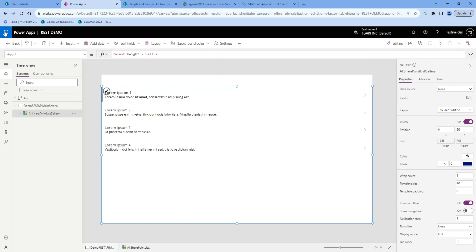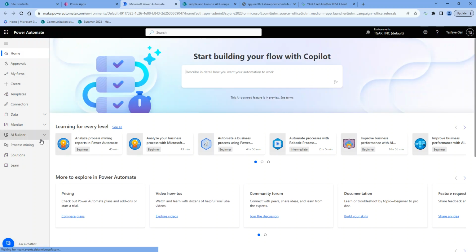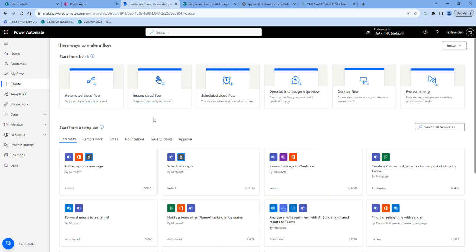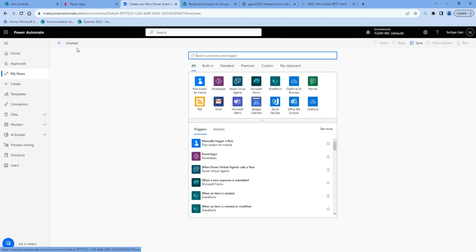I'm going to take you to Power Automate. While we are here, Power Apps, Power Automate, Power BI, they're all Power Platform, and Power Virtual Agent is the third, the one that has the AI part. So this is my Power Automate, and if I go create a flow, it doesn't matter, I can do this just temporarily, an instant flow. I can even skip it. Let me give this a name, demo, demo REST API.